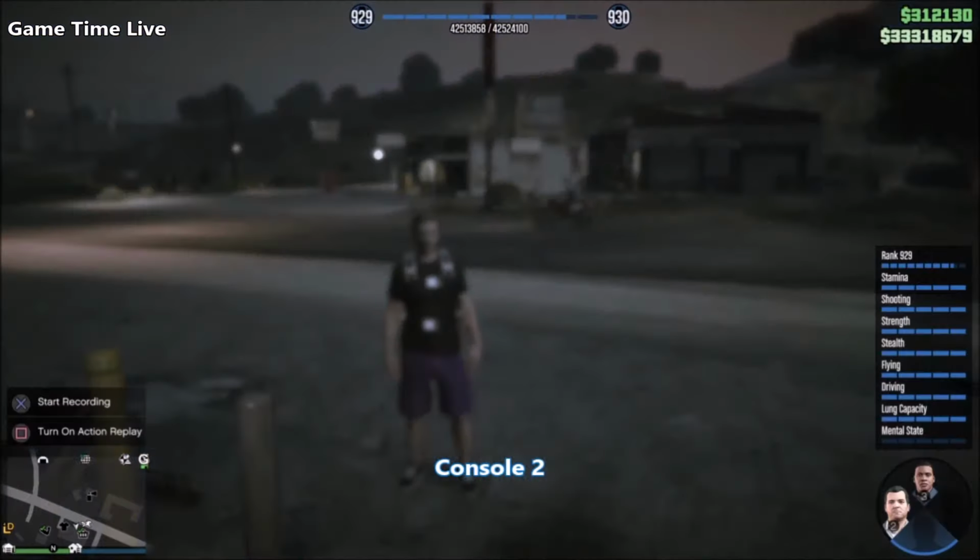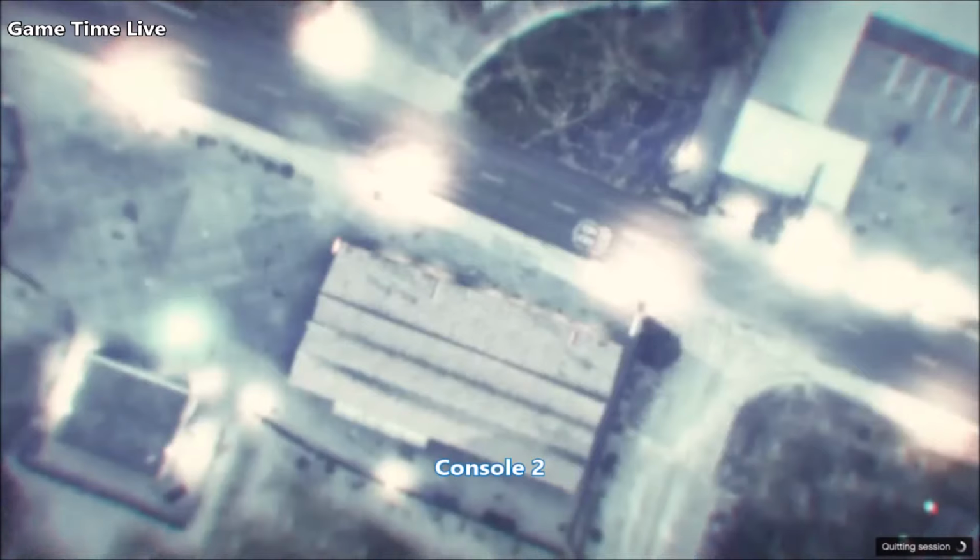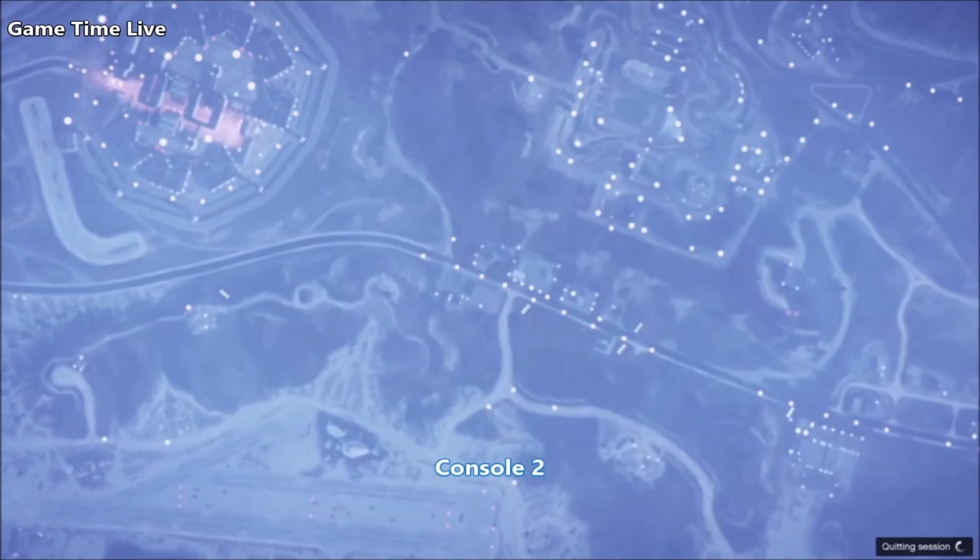So now we are done on console number 2, your friend can log out and close the application, or you can close down your console number 2.